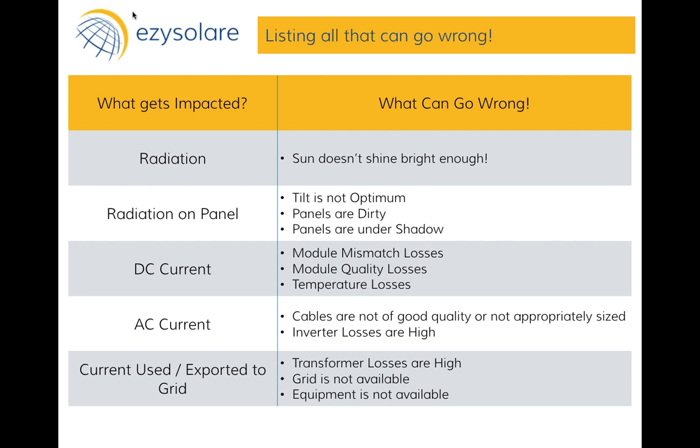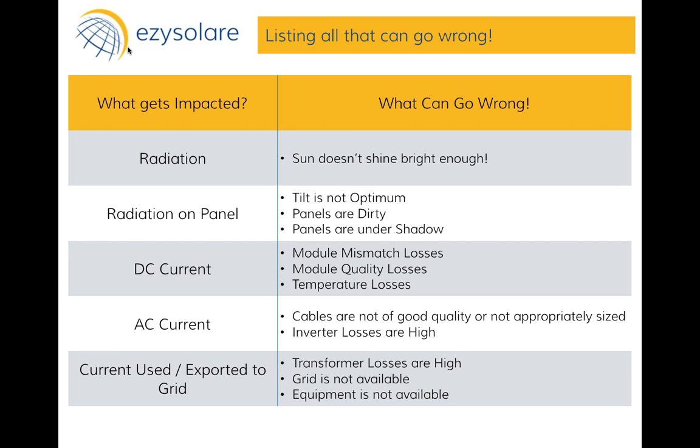Number two, again very important, the grid might not be available at all. So your inverters are only able to work when there is a reference current or voltage available from the existing grid. I'm talking about non-battery backup systems. Battery backup systems can work in isolation as well. But otherwise, the inverters can only work till the time they have a reference current available. Now, in the absence of grid, there is no reference current available, because of which the plant shuts down. Right? So if the grid is not available, your plant won't work, your performance will suffer.